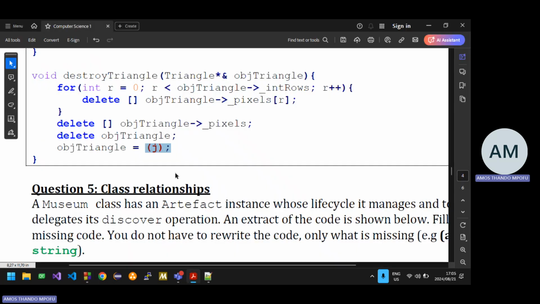So we cut that connection, that link. It just points to null pointer or just points to zero, to nothing basically, so that we can get a proper error. We don't want it to just jam and not tell us what the issue is. It needs to tell us, oh, there was a segmentation fault error, meaning that I tried to access something that was set to null or something that does not exist. So this answer for J should be null pointer.